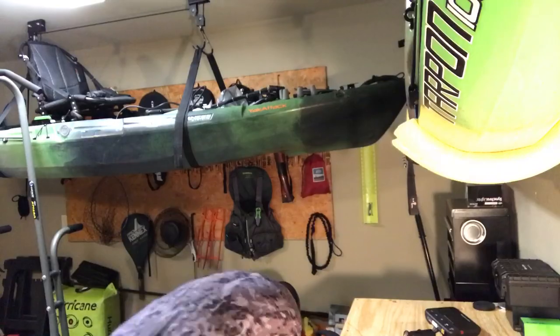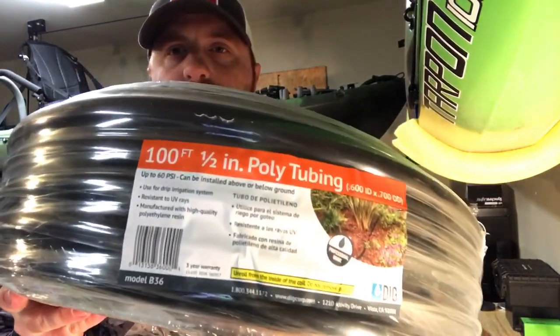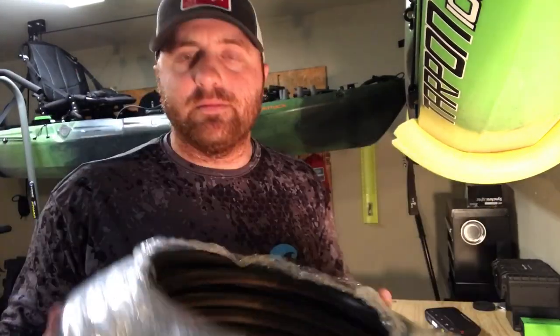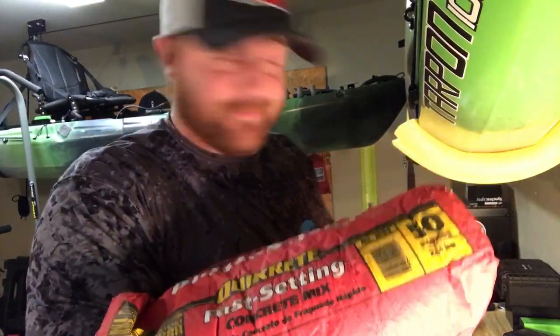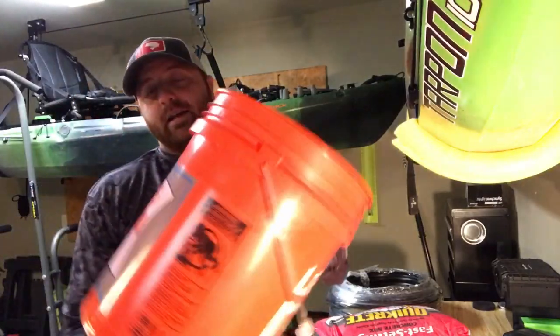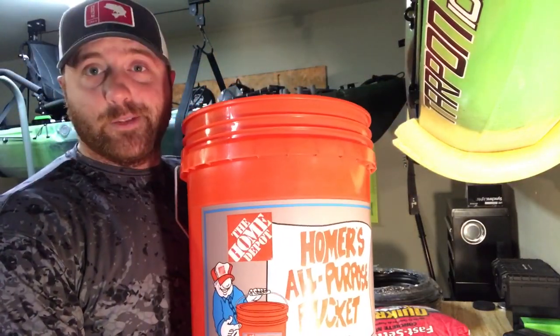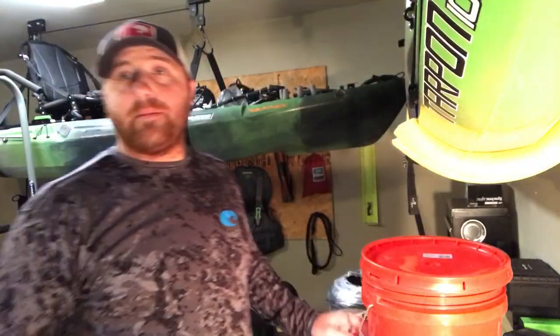Here's what you need if you want to do the same project: a roll of 100-foot poly irrigation tubing, a bag of concrete — this is the quick-set type that dries in 20 minutes, very fast setting — and lastly a bucket of some sort and a lid. The receipt for this whole project came to $22.74 for one crappie or bass habitat. Now it's time to assemble.